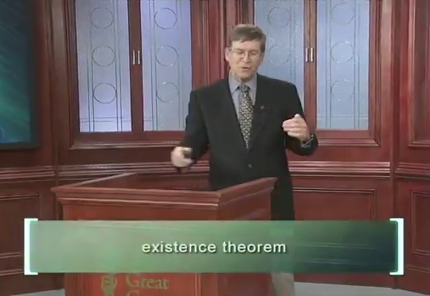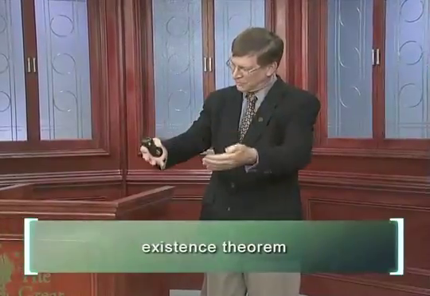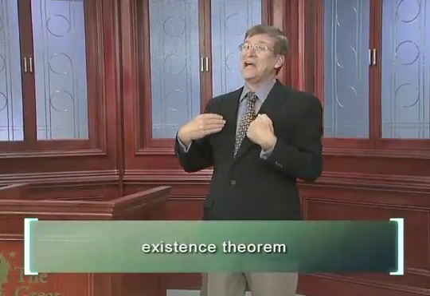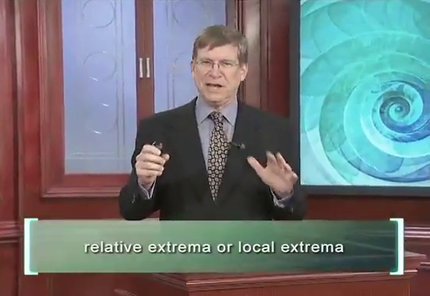It just says that they're there. And we call this an existence theorem. In other words, it claims that they're there somewhere, but it's going to take some calculus to find them. And we'll learn how to find those absolute extrema in the next few minutes. And to do this, I'd like to talk about a different kind of maximum and minimum called relative extrema, or local extrema. Let me talk about this by showing an example first.